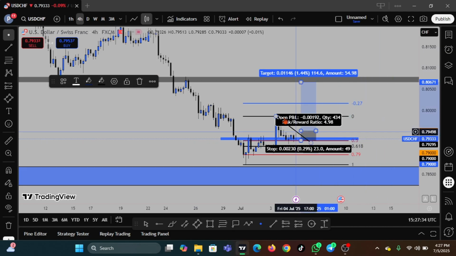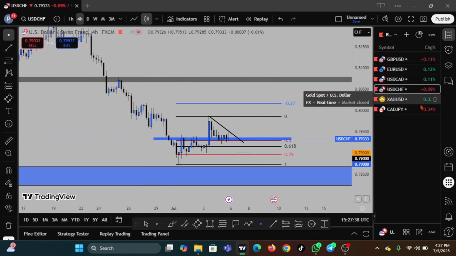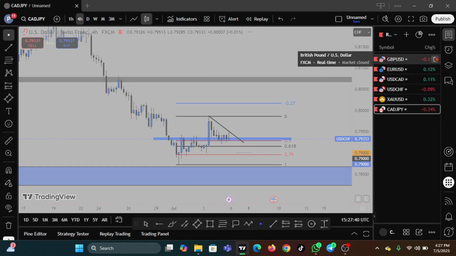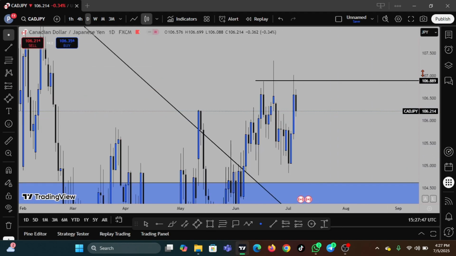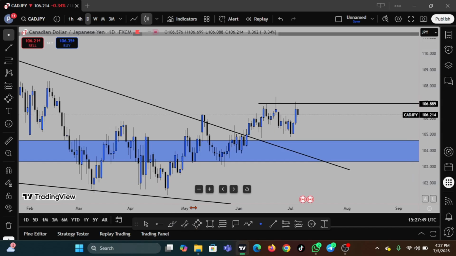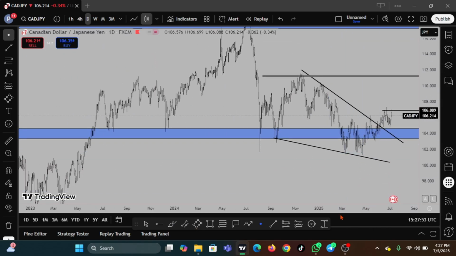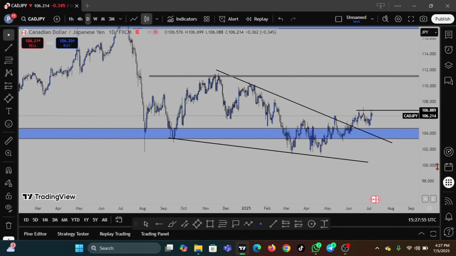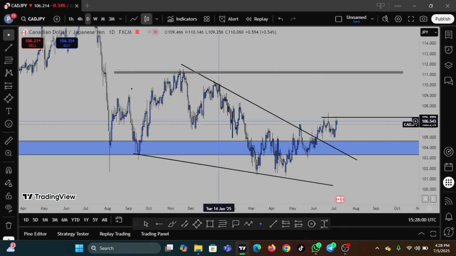So USD CHF, I'm bullish on USD CHF, and also I have CAD JPY. On CAD JPY, I posted this on my X page. You may want to join me there too. I post chart analysis, but this is yet to fully ripen. We took a trade in the Telegram community. We did make profits.